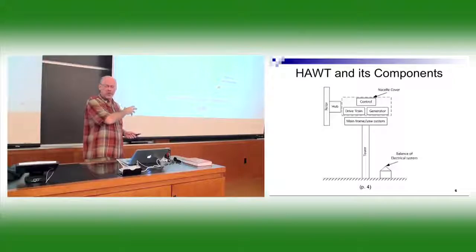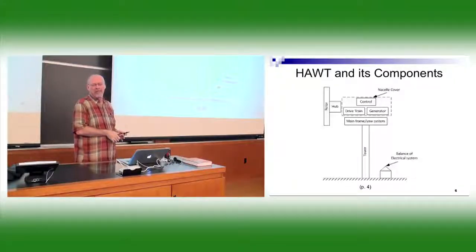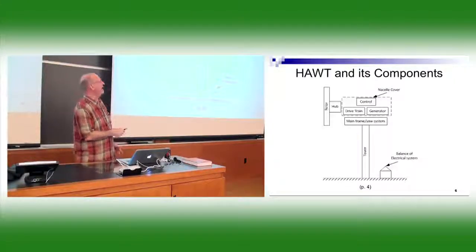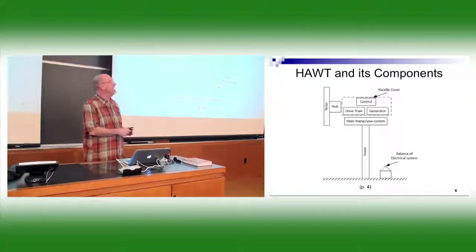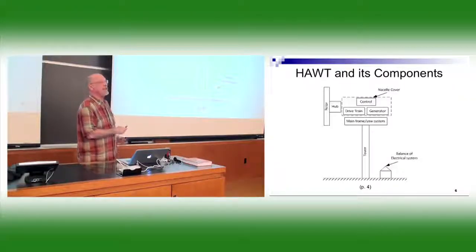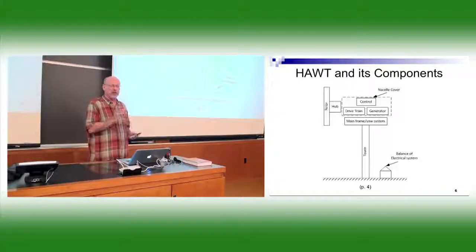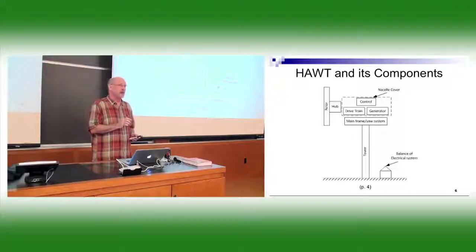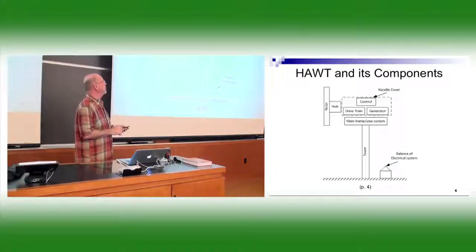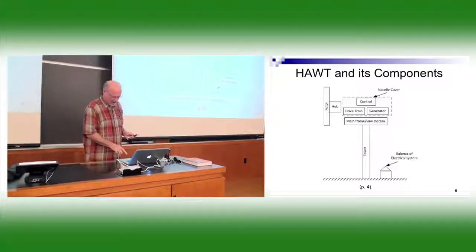And you may have a computer control room back somewhere, but you just can't individually throttle each one. There has to be a control system that knows when to shut down. It has to measure if there's a problem in the gearbox, right? If you feel some extra vibrations you didn't normally feel, you don't want to wait for the gearbox to break, because that's going to take you a long time and a lot of money to fix. You want to shut it down now so you can do the right amount of maintenance.